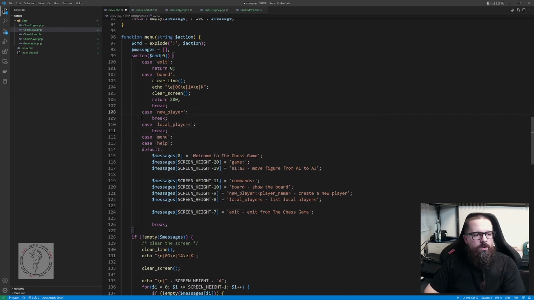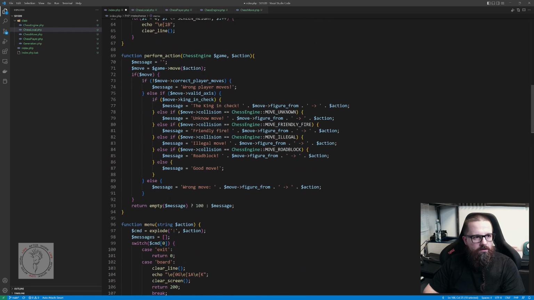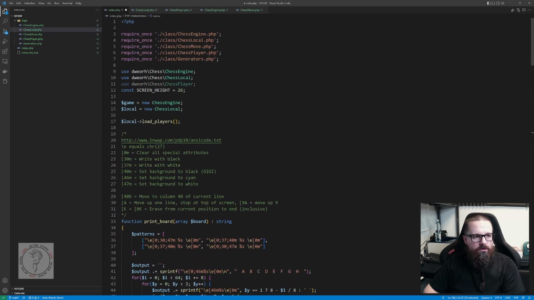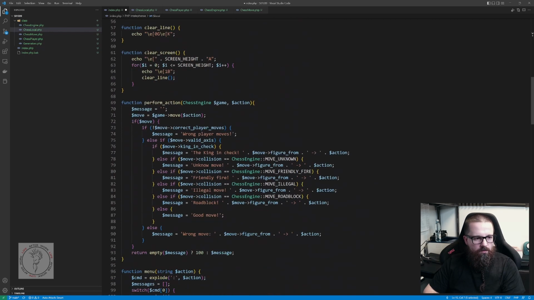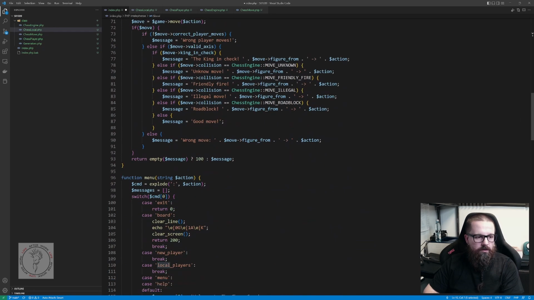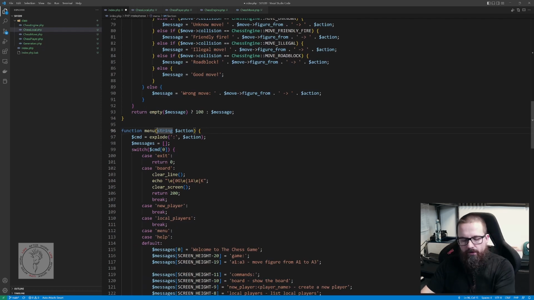Here we are going to add new players, and we know that we can add new players only using this instance of the chess local. So we don't want to create many instances of this class because it doesn't make sense. So we are going to pass this object here.